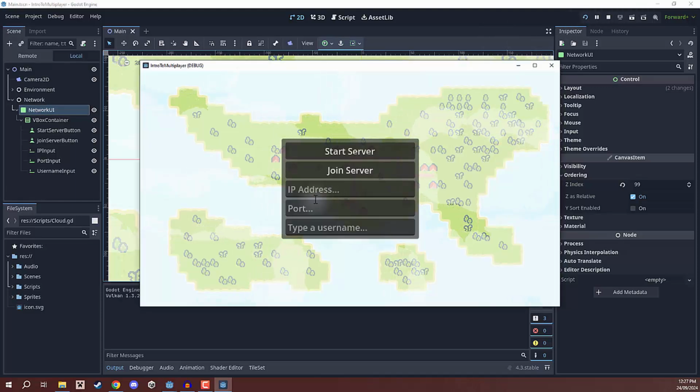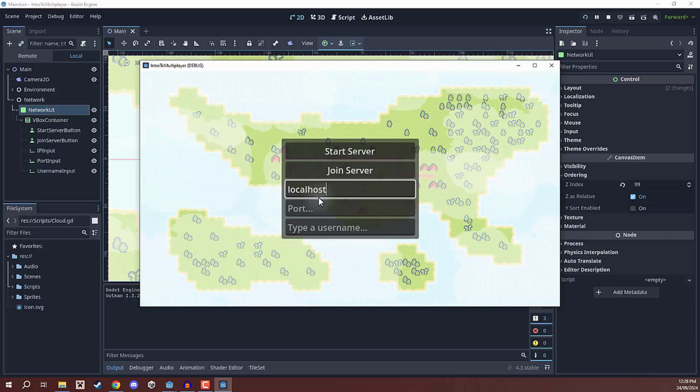Now, what IP address and what port are we going to be using? Well, when we eventually create the server and utilize it to test it on our local machine, so if, for example, we want two versions of the game on our computer, the way that we can connect from one to the other is by using the localhost IP address, and this is just going to be localhost.